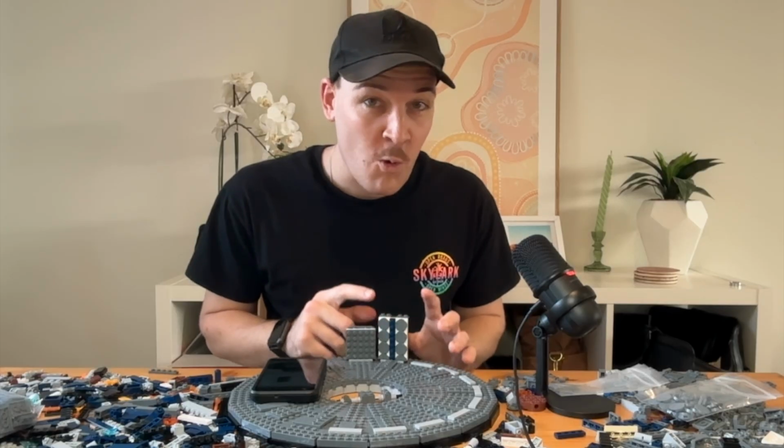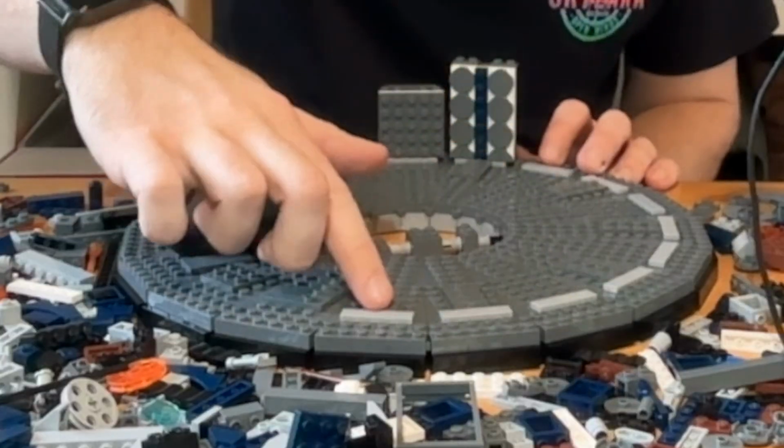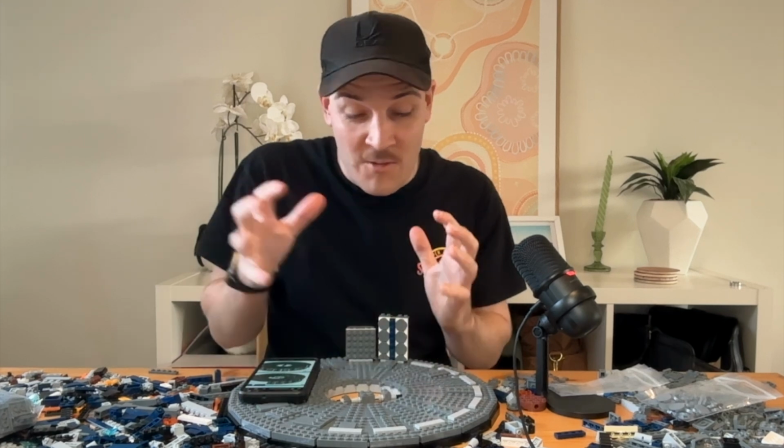So I've made the first wall of the TARDIS interior. I've got to make 9 more of these, and this will go all the way around, which will be fantastic. And then it will start looking a bit more TARDIS-y.